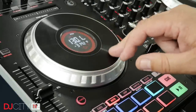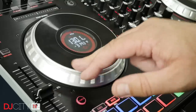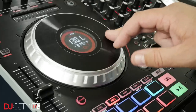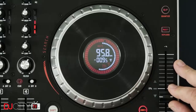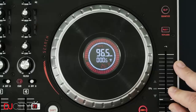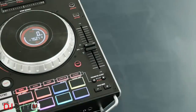Moving on to the deck sections, the highlight is naturally the six-inch jog wheels. They have a nice amount of resistance and feel comfortable when cueing up or scratching. I didn't have any issues with mist or phantom touches — they calibrated perfectly each time I booted up. The central displays offer plenty of useful information: which deck is active, platter position, playhead, time remaining or elapsed, the BPM, pitch, and whether key lock is active. The displays are clear and bright with good viewing angles. These displays are incredibly handy, seriously reducing the amount of Serato face you'll be making if you mix mostly by ear. The pitch fader is long, smooth, and plenty accurate for long manual blends.